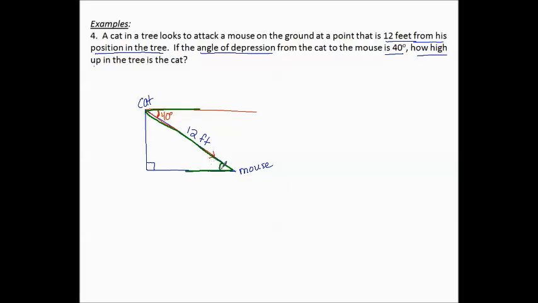Remember that the angle of elevation from the thing you're looking at is the same as the angle of depression to the thing you're looking at. So those angles are congruent. Now we have that angle that's inside the right triangle that we drew originally. Here's our right triangle once again, and we know that angle. What are they asking us to find? How high in the tree is the cat? So how high up, that's what we don't know, that's what we need to find. So here's our picture. We know an angle, we need to find a side, and we're given another side. I'm mixing angles and sides, so what does that mean I use? SOHCAHTOA.